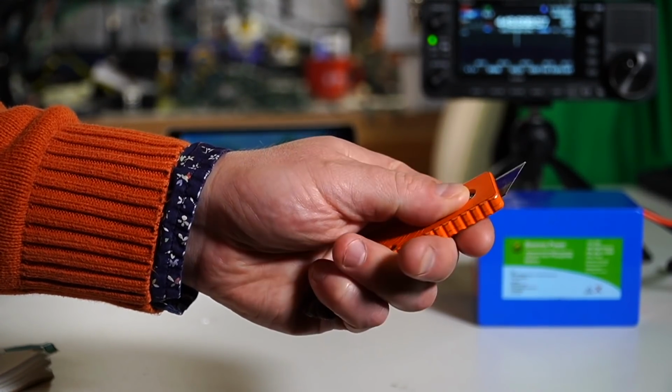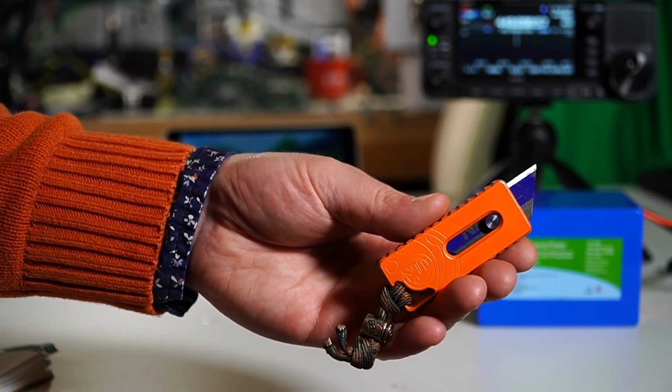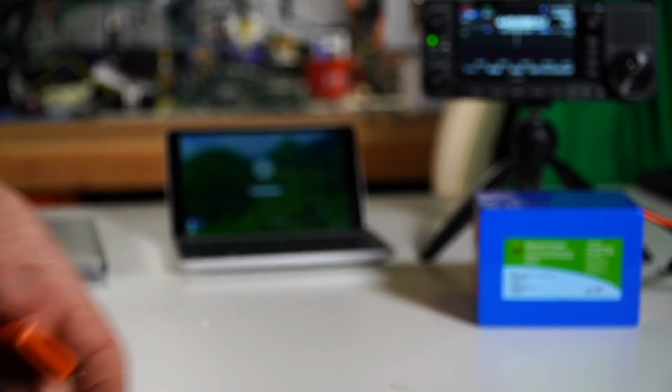These are sometimes hard to find. I will post the link to Tactical Keychains so you can check him out. He has an Instagram. It's a really cool Instagram that he does, walking through the CNC process and the design process he goes through as he puts out all of his tools. He makes more than just the Tuck 2.